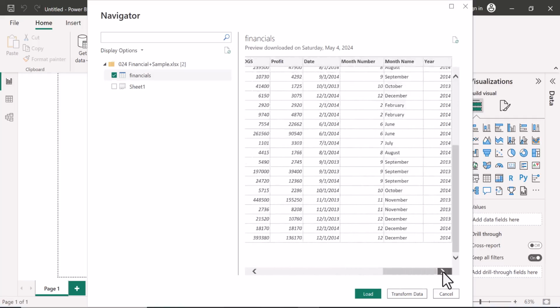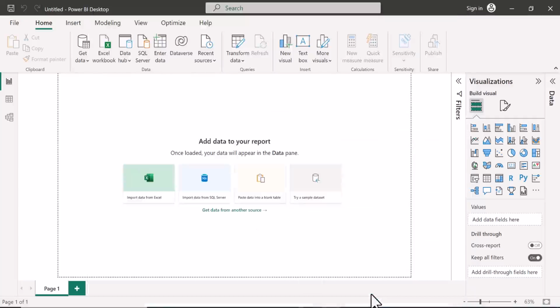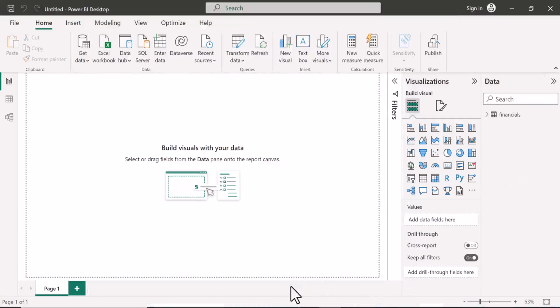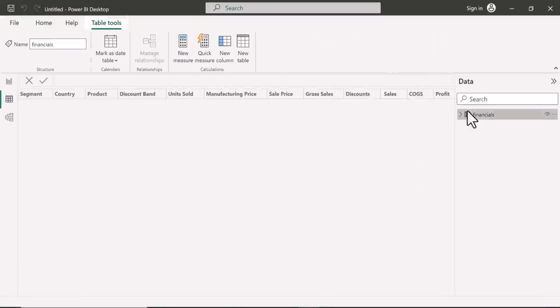Alright, so I will just load it into my Power BI. Now we have data sets, financial.